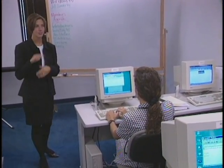So far, we've been focusing mostly on the technical end of things because people are just getting started in rolling out Windows 95, and the companies are trying to learn as much as they can about how the operating system works within their company. So they're sending people to the technical training classes in order to learn and understand it very well before they go ahead and give it to their end users.